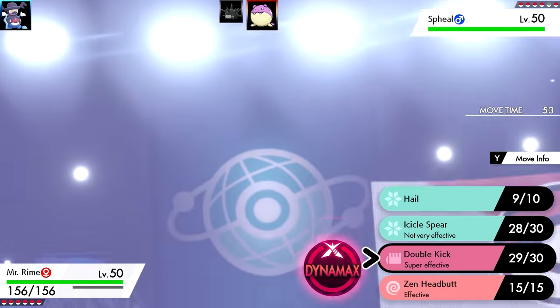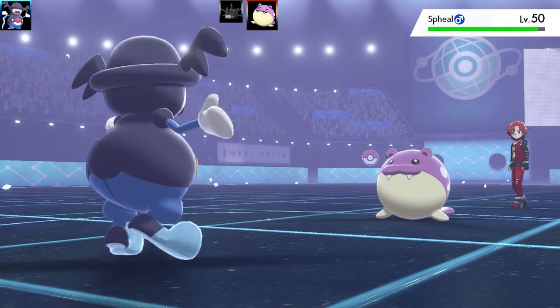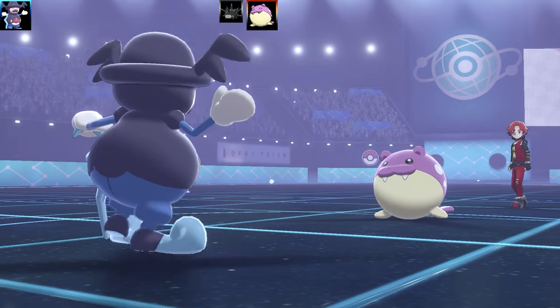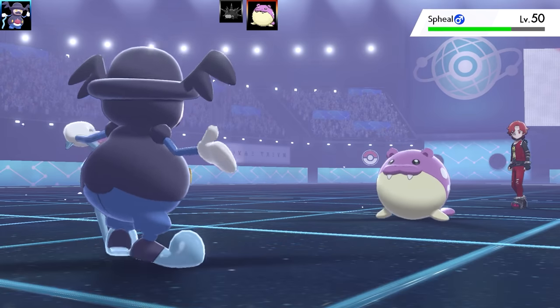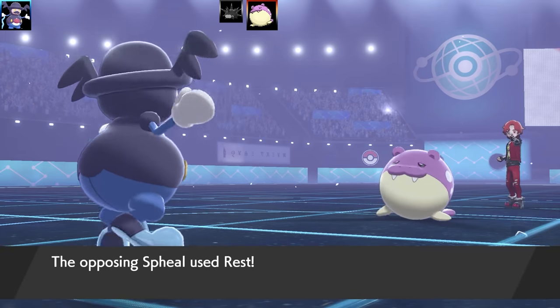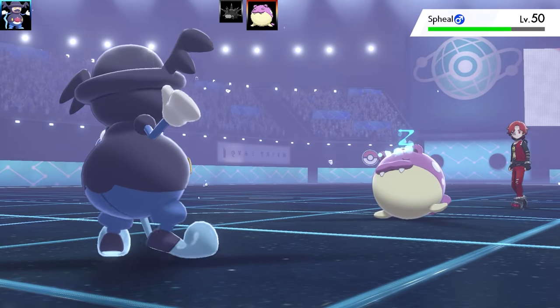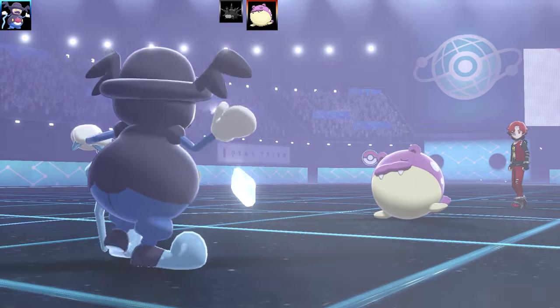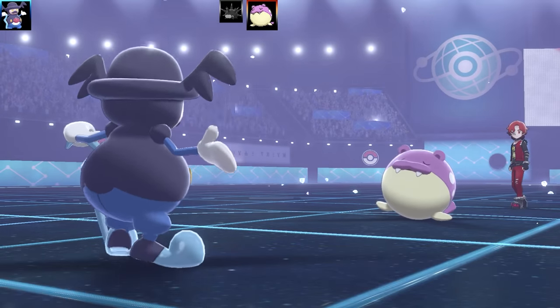Obviously, I'm not going to go for Icicle Spear, because this thing probably has, like, Thick Fat, and it'll do like 2 damage anyway, right? So going for Double Kick, I mean, it is what it is, right? That wasn't the greatest damage in the world there, and I'm going to get the 2 hits there, right? And Spheal's going to go for Rest as soon as I attack her, so obviously they've got Snore or something like that. I'm not sure. Whenever the opponent uses Rest straight away, you know they want to be asleep, right? Or maybe it's got Sleep Talk.